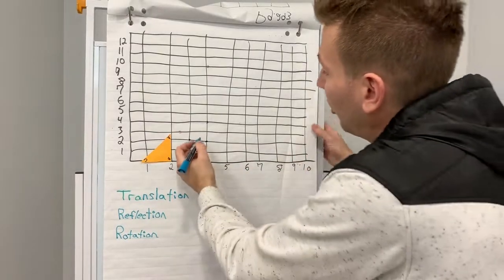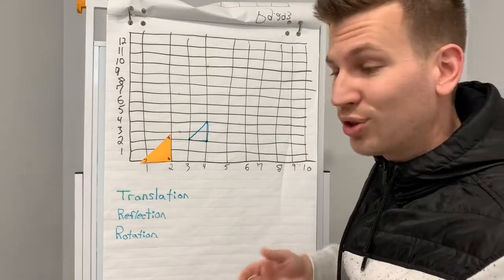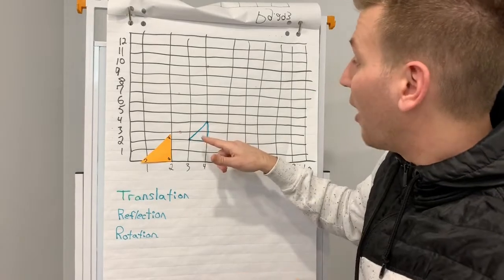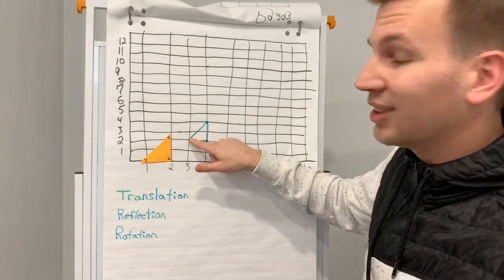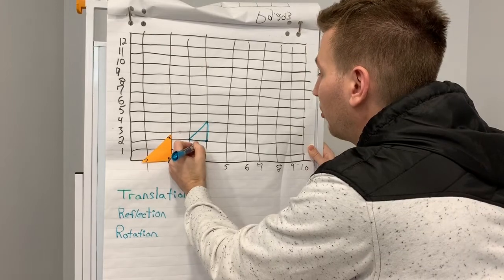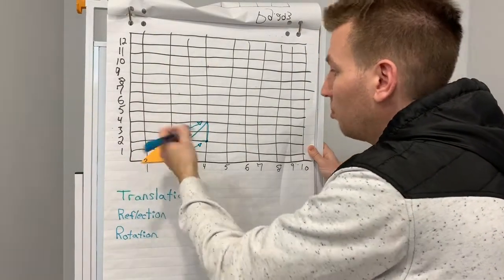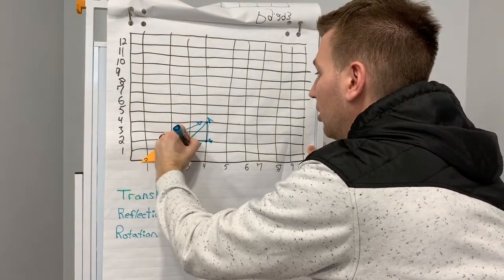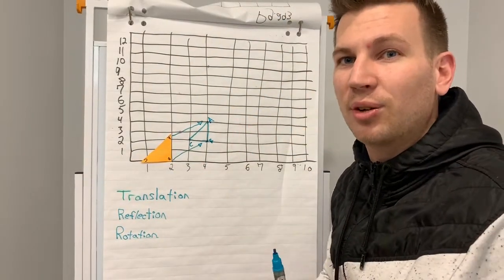Now I did everything correct, and I have just successfully transferred my shape to another area. However, I do have to label it. So A is still here, B is still here, and C is still here. So I have just translated everything. You could draw arrows as well to show where each part has translated, but I would just label it like so, and that will kind of work for that. So hopefully that makes sense. I feel like that should.